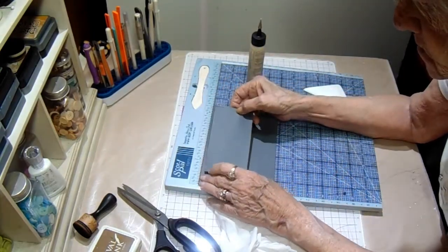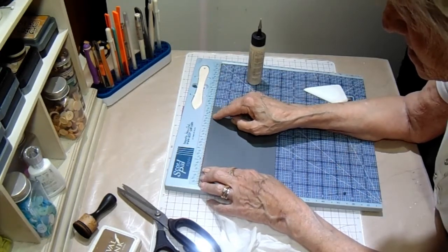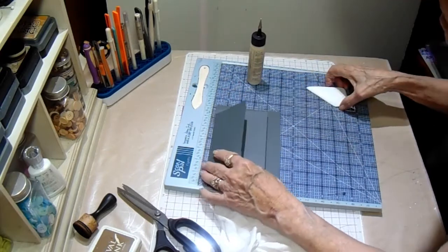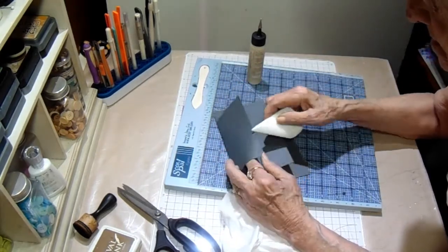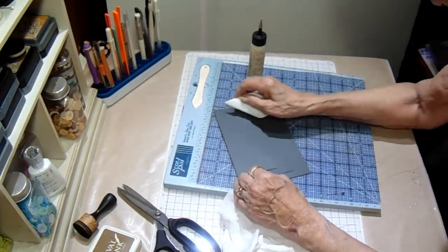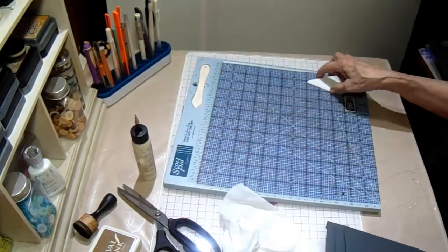And then this one will be at the 1 inch and the 6 inch. So let's burnish both of those down. And now we can add them to our book. We bring the book back in.